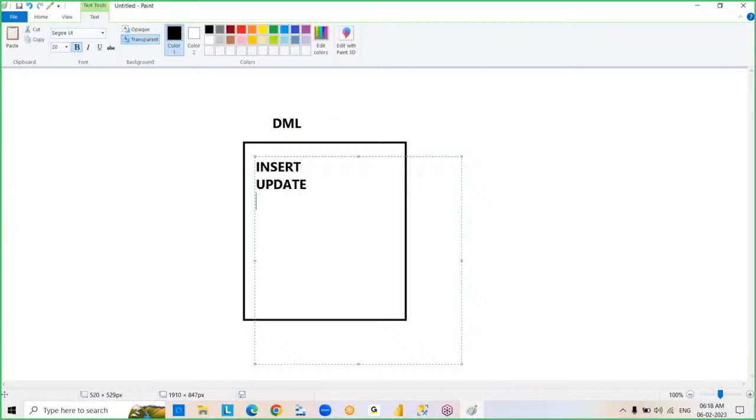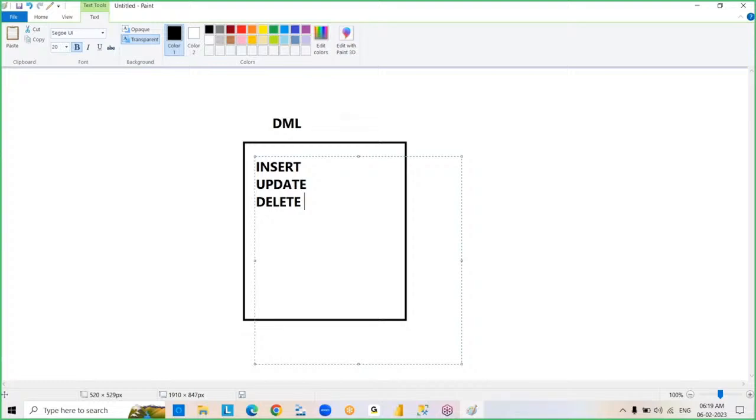Insert, update, delete. These are DML commands. The table structure is ready, so you can insert the data for storage. After that, you can go for update. Update means replacement. Suppose you are working with some database and want to replace some data with other data, then you can use the update command.